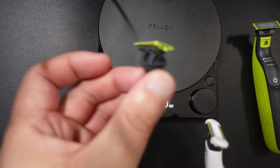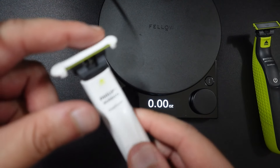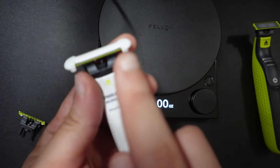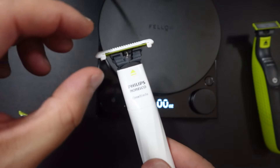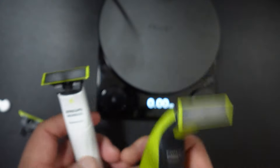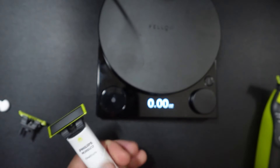The OneBlade from these actually are compatible with these, and with the OneBlade Intimate, there are some crazy people — me included — who wanted to see how good it is at shaving the face. What I didn't realize is when you remove this plastic from the side — and this is removable — you basically have the same functionality as this, and this is much better at shaving your face.